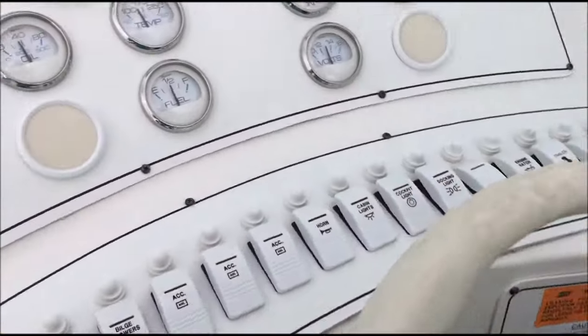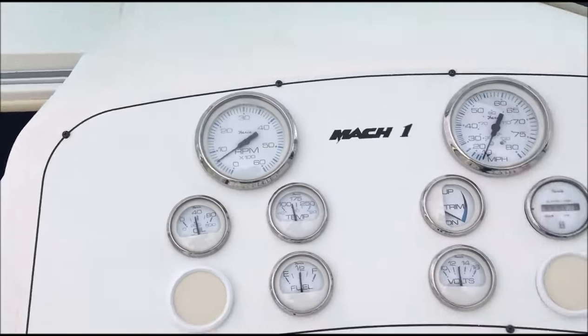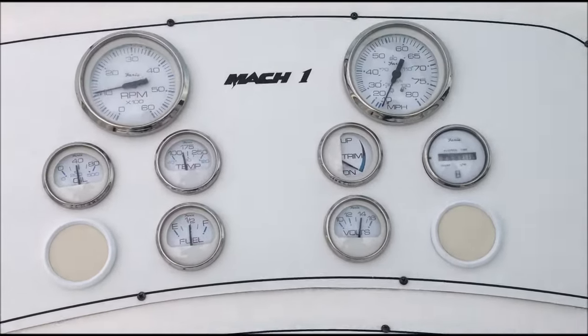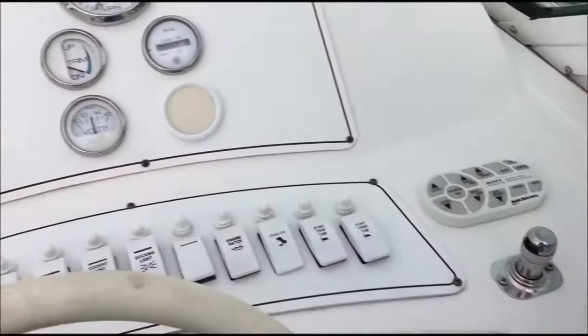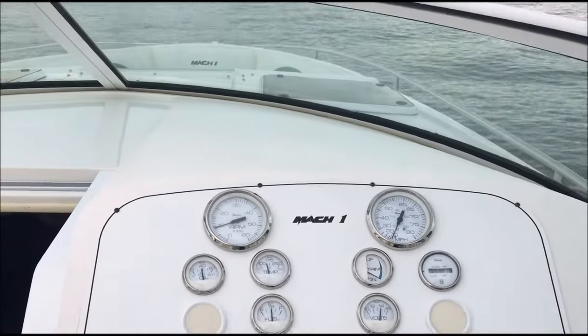So let's go ahead and run her. Been letting it run for a while and idle. As you can see, it's not getting hot. If you're going to listen to the radio, turn this the other way because otherwise the hour meter runs. Oh, yeah. So you put it in gear, always make sure you're idled down before you shift it or you'll shell the drive, okay? Now this is a big boat with a Bravo 1.